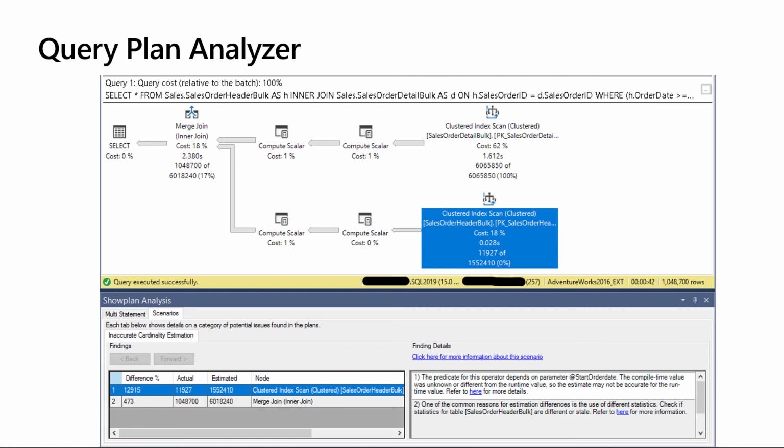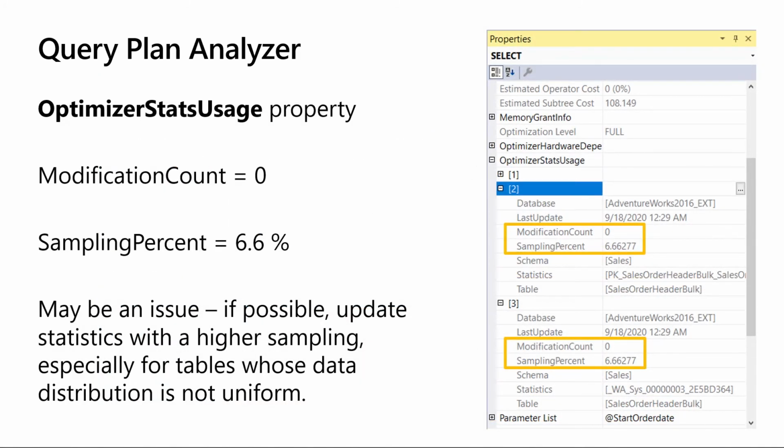It's very easy to determine how much of an issue the second one may be by using the actual execution plan like we have in this case here. So I could just click on the root node, the select there, and I would go into the properties, and I will look for the properties that you see here, the optimizer stats usage. I see that three statistics were loaded, and statistics 2 and 3 are for the table of the operator in scope here, which is the sales order header bulk.